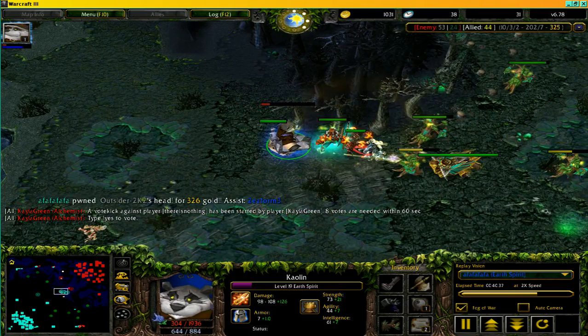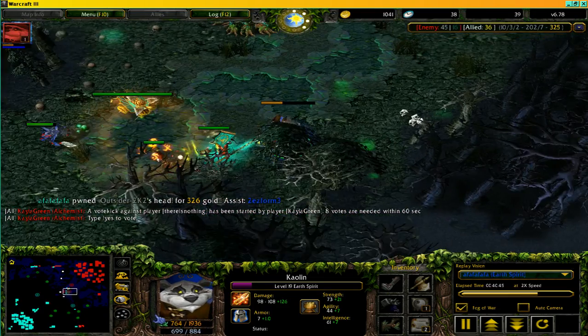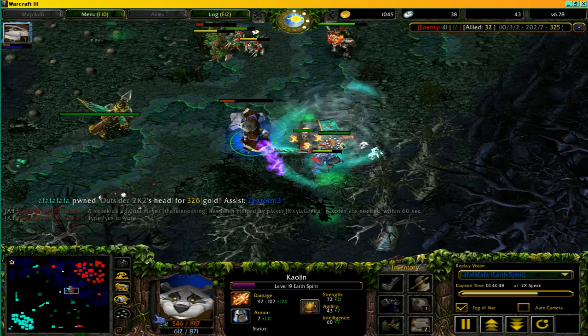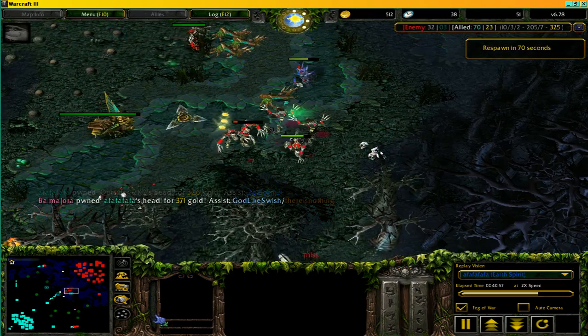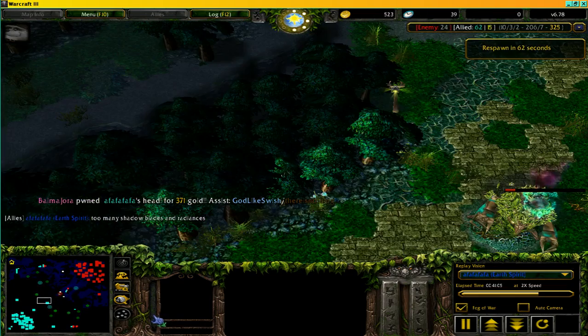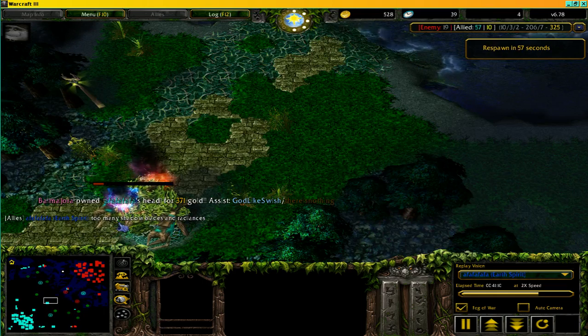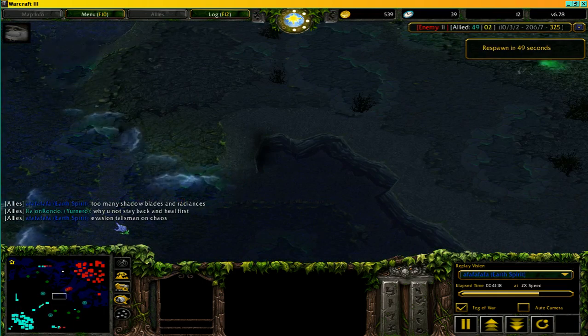Even if you have something like a Rubick, you could steal the Rupture. That'd be cool. And then punch. No, yeah, they kind of initiated on me. I probably could have just backed off to the tower. The guy was lecturing me about how I didn't use the healing ward as effectively as I could have. And I suppose he was right.